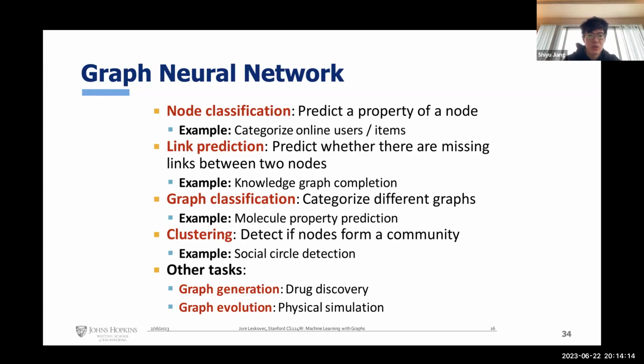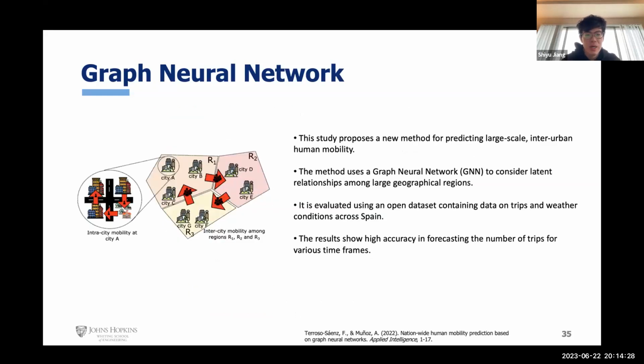We can train the graph neural network using this big data, and specifically customize it for downstream analysis. This is one case study related to our simulation or pandemic prediction. If you're interested, you can check that.